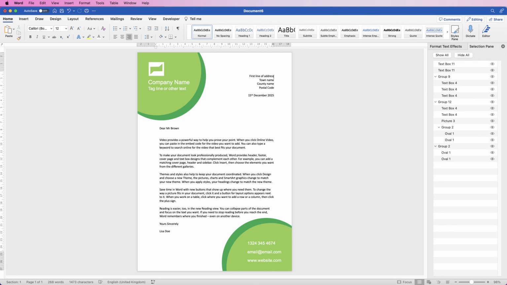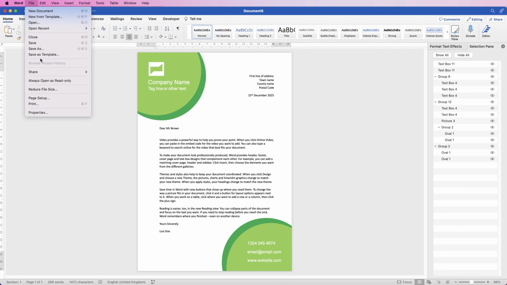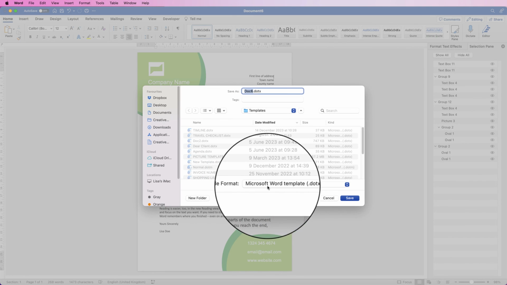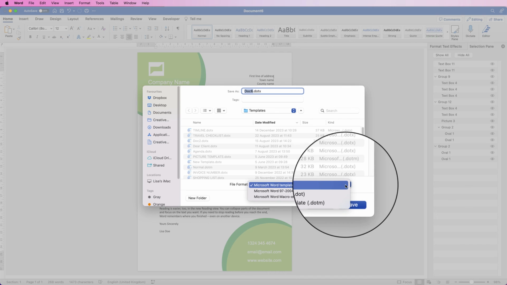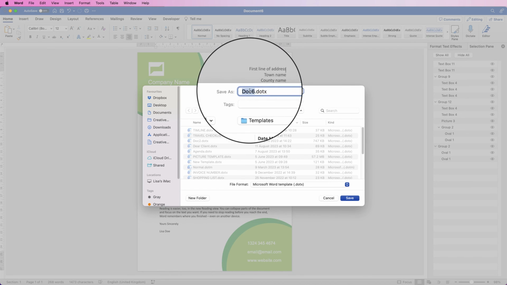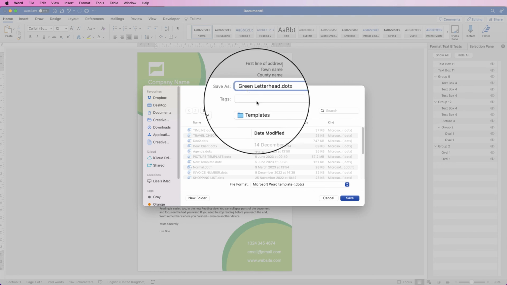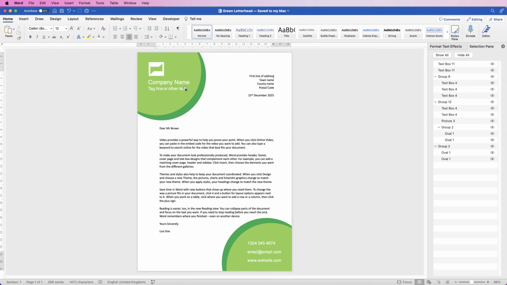If you want to save this as a template to allow you to use it over and over again, it might be wise just to take out the central text, because obviously you don't want to keep deleting it each time. Go to File, go to Save as Template, make sure it's in your Templates file, and make sure it says Microsoft Word Templates. Click on the drop down and you'll find it in your templates here. Give it a name. So I'll name this one Green Letterhead. Press Save. And that will now be saved into your template. So when you open Word, you've got all your templates in that first page. It will be in there and you can use this just over and over again.